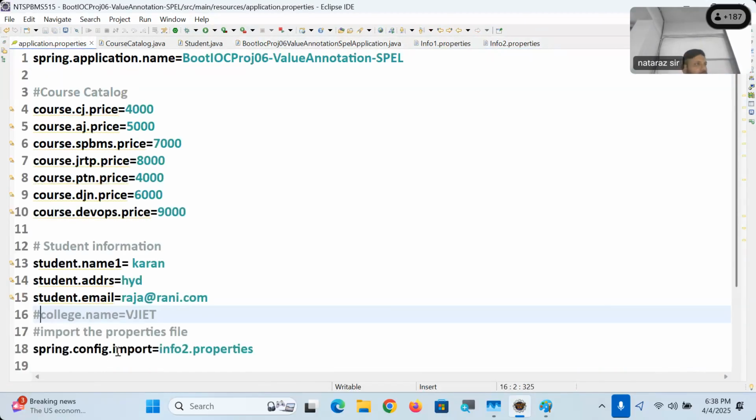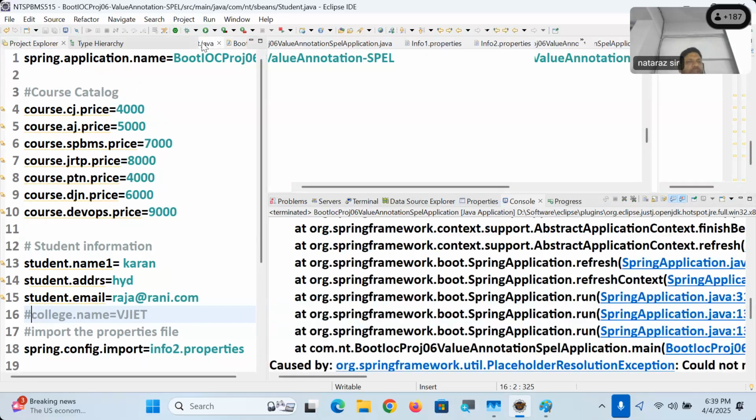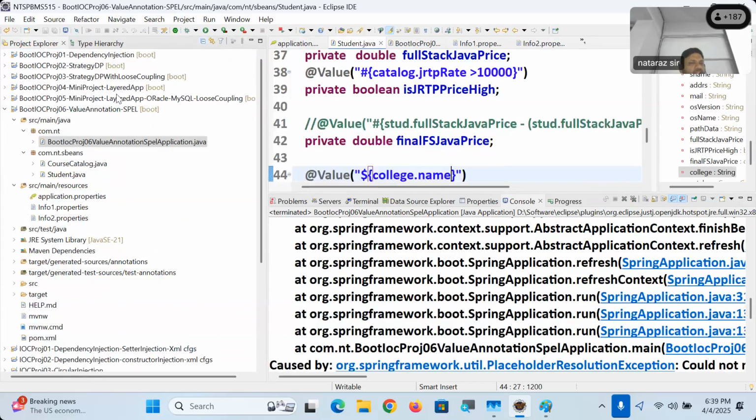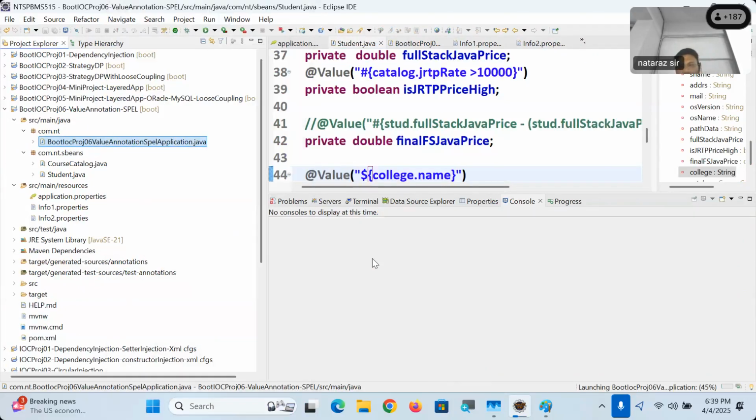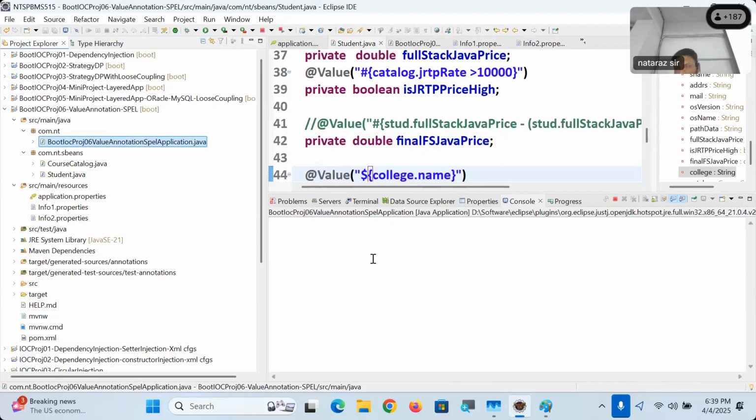Spring.config.import key. Run as Java application.